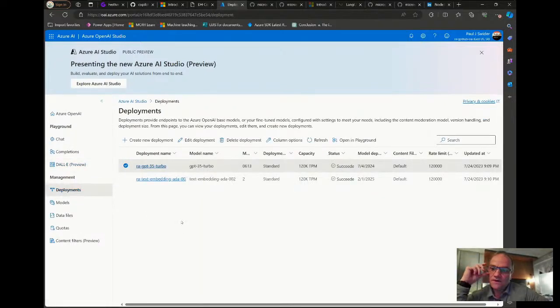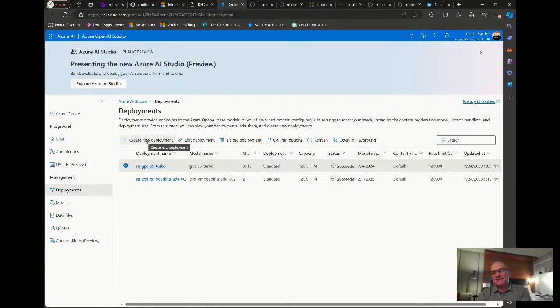And so I actually have multiple. I have GPT 3.5 and GPT 4.5. I'll show you 4.5 in another demo shortly. But the gist of it here is that we use AI Studio to create new deployments. And the deployment is basically we're deploying a machine learning model, and it doesn't have to be OpenAI. It can be open source, it can be Llama, there's videos on how to do Mistral, the new 7B model. So really interesting and great to see Microsoft is supporting multiple models, multiple vendors.